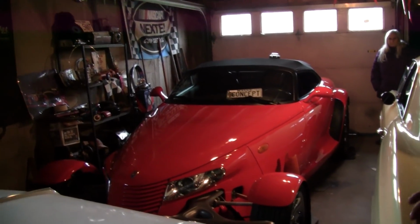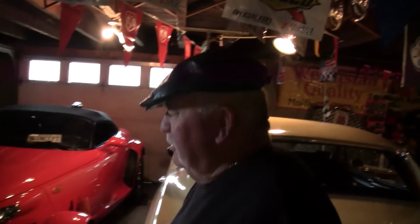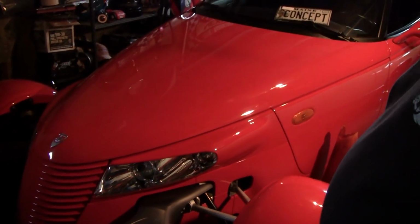If you were going away, you'd have to have your old lady holding the suitcase because you ain't gonna put it in the back. There's no room at all in them. And they had ugly bumpers, but a lot of people take them off, but you're pretty vulnerable in the front, I think. Yeah, all that stuff's vulnerable.